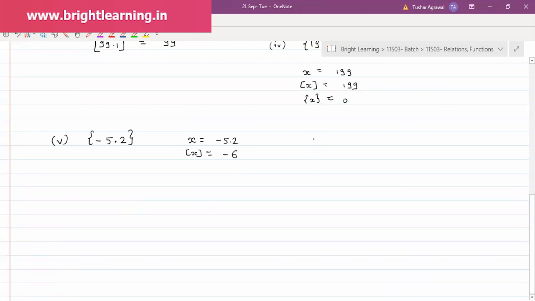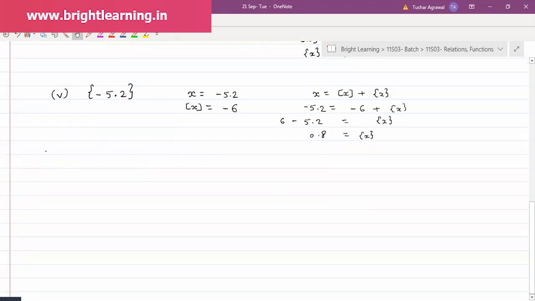So now what remains is x equals step x plus fractional part. x is equal to minus 5.2, equals step x, which is negative 6, plus the fractional part. So the fractional part of x will be equal to 6 minus 5.2, which is 0.8. Okay, this will be the answer. But algebraic approach aside, if you see it on the number line, the picturization will help you do these calculations much faster.